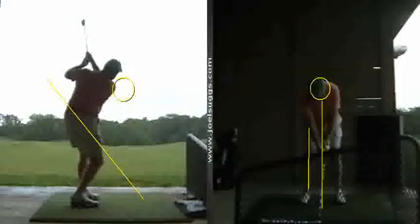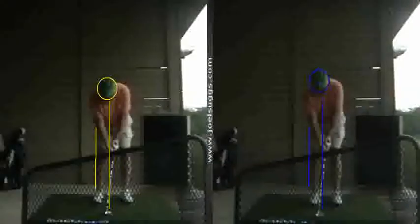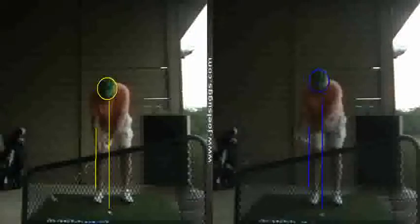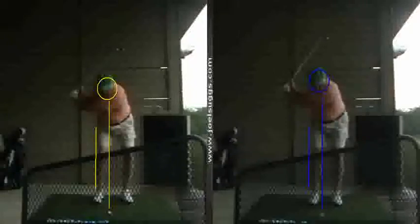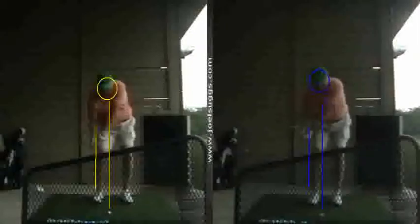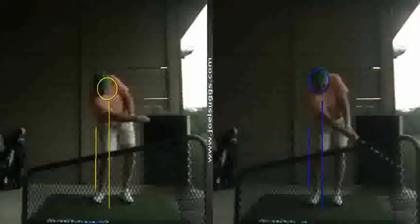And then when it comes to this face-on angle, again, you see how much taller you are in your setup there on the new blue as opposed to the old gold on the left. And so what happened from here again, you're trying to keep your arms more extended in that backswing, so that looks better over on the new blue on our right here as we're looking at it. And then the goal of that extension on the backswing is to make the extension better through the ball. And sure enough, you see it much better over here on the right, Tom. Arms are much more extended than what we saw on the left, and your weight shift is better.